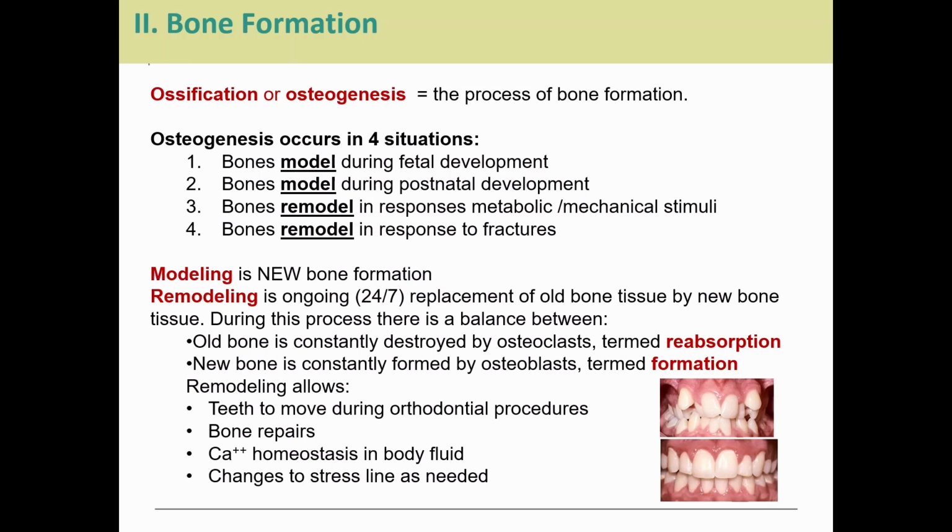We're going in, we're gutting it, right? We're putting new things in. Kind of like if you would remodel a house, you still have the same basic structure, but you're going in, you're pulling out the cabinets, you're pulling up the carpet, right? Putting something else in. So old bone is constantly being broken down by your osteoclasts. This is called reabsorption. And new bone is constantly being laid down by osteoblasts, called formation.